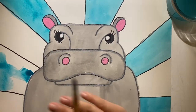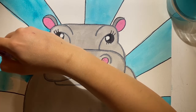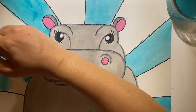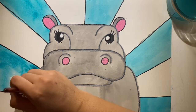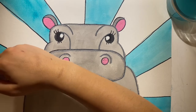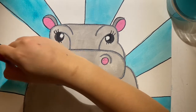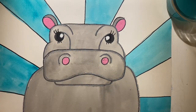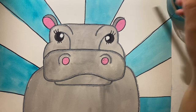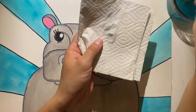Make sure that you have all of your teal spots, or whatever color that you're using, painted before you move on to the next color. Don't go back and forth because then your colors will get muddy. Okay, so now I've painted all my teal. Now I'm going to do my orange next.